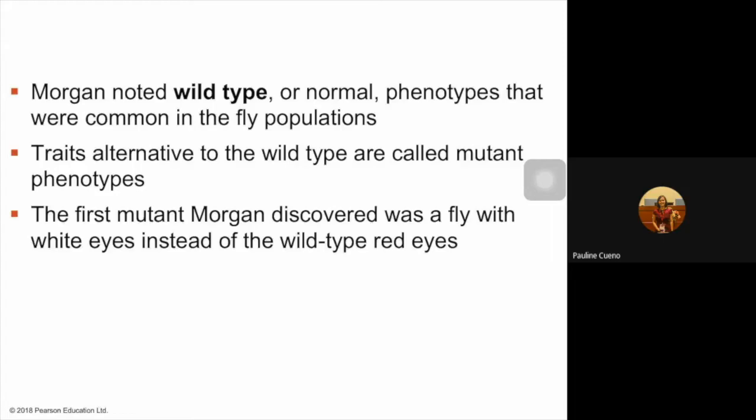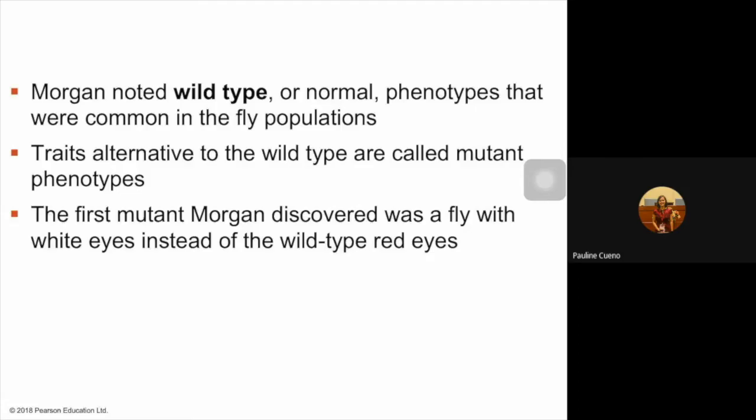So when we say wild type phenotype, this is a phenotype common among the population. So in the case of Morgan's, when we say phenotype, ito po yung physical appearance, if you recall. So if in the case of Morgan's experiment, the wild type phenotype in the Drosophila melanogaster is the red-colored eyes. Okay, so yun yung wild type. And then any alternative to the wild type is called the mutant phenotype. Okay, so dun sa experiment ni Morgan, ang mutant phenotype is a white-colored fruit fly.